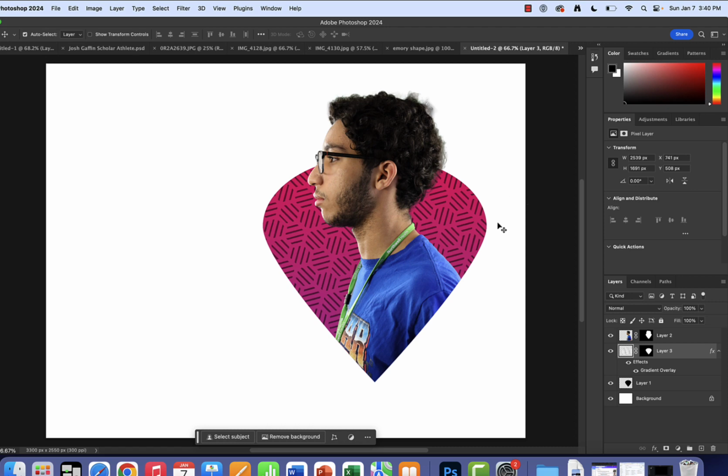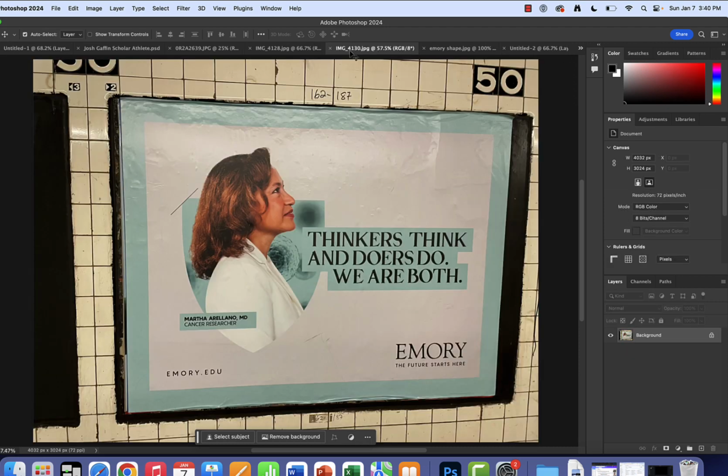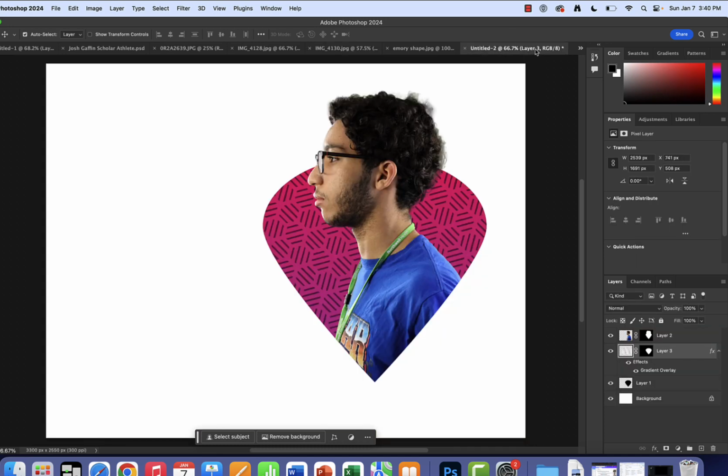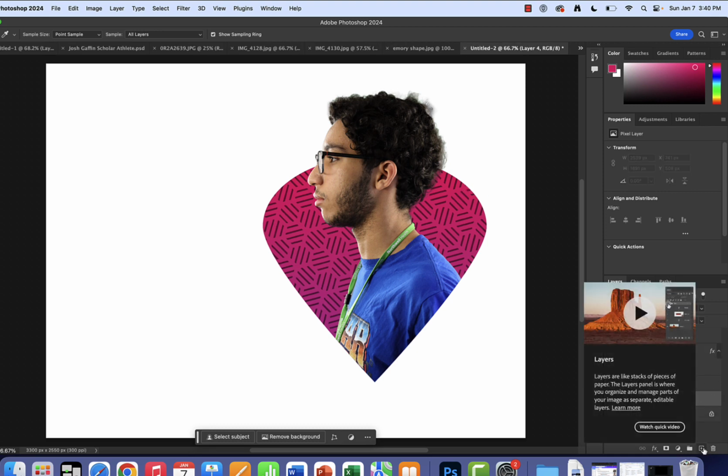All right. So what do we need to do now? So let's make this border similar to what we have right around this particularly Emory poster. And so I'm going to use the eyedropper tool. I'm going to grab this pinkish hue. It's sort of like pomegranate hue. And I've got it in the foreground after I selected it with the eyedropper tool. And I'm going to go to the very bottom to the background layer. I'm going to create a new layer.